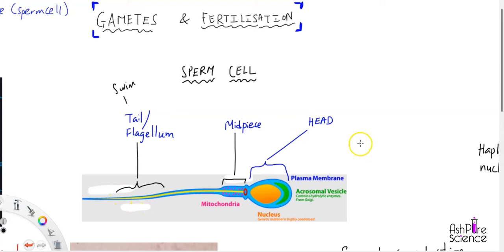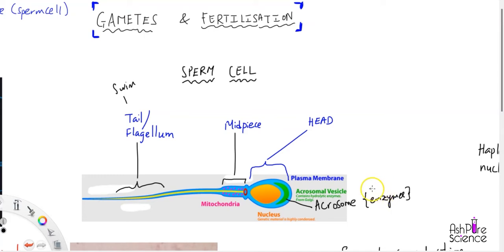So the flagellum will move back and forth, and this will cause the sperm cell to move. The next adaptation that the sperm cell has, you can see it has this head region here. And what's interesting is, within the head region, you can see there is a structure that basically contains enzymes, and this structure is known as the acrosome. Now, the acrosome contains digestive enzymes, and these enzymes will digest the jelly coat that surrounds the egg and the cell membrane of the egg cell.